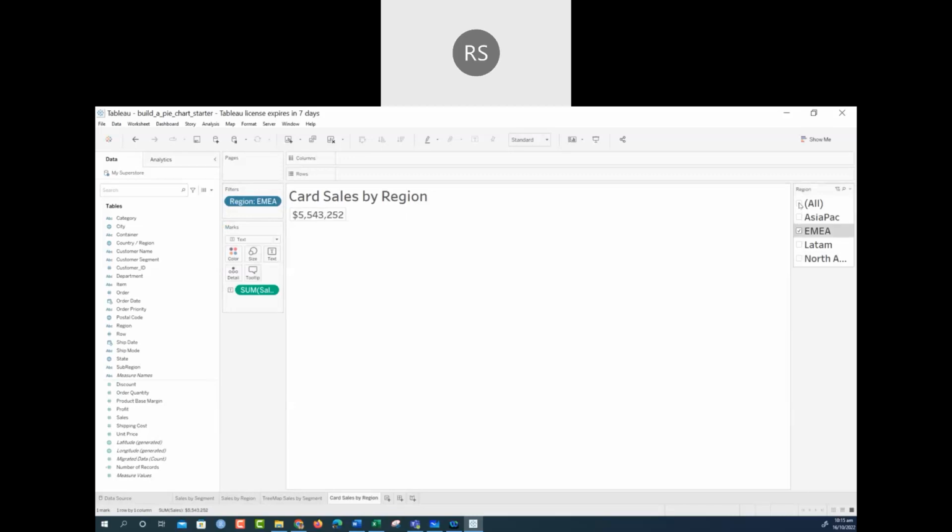Okay, region, and then the size, make it bigger, smaller. Okay, then in the detail, you want to put the region also. Can we do this like this? Okay.